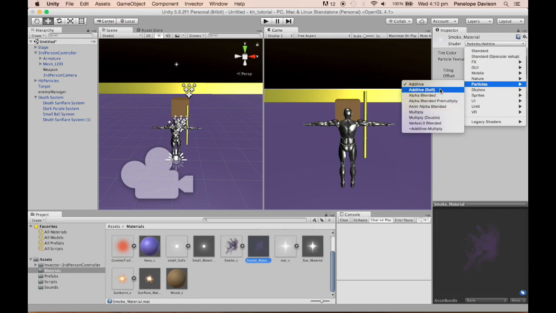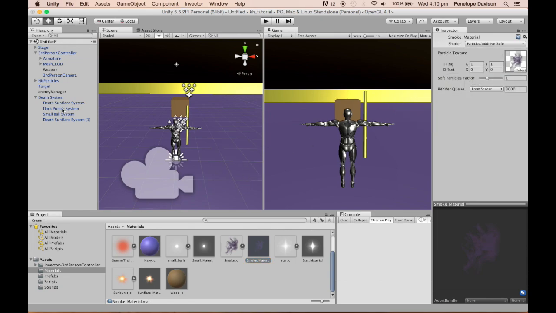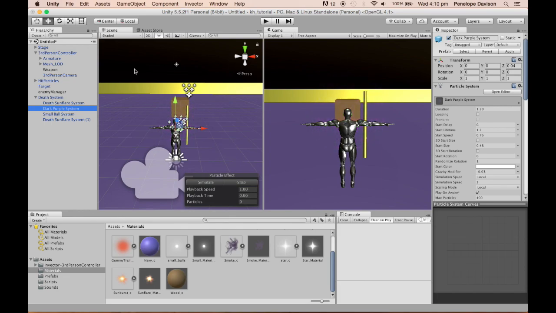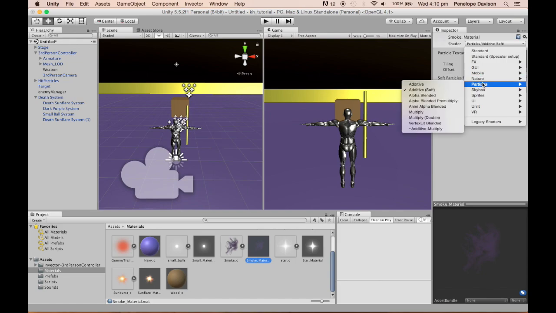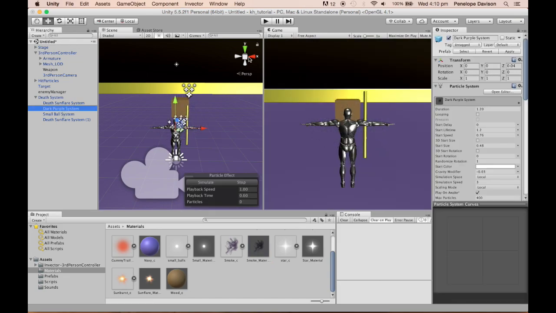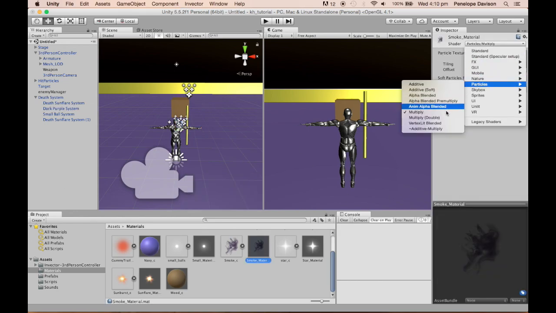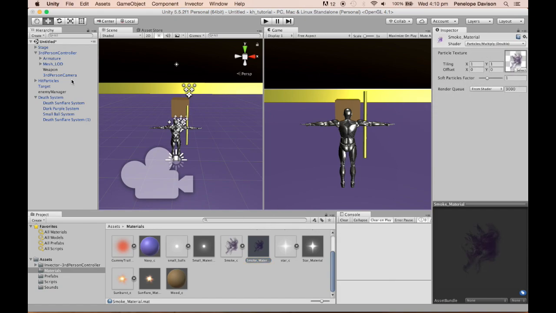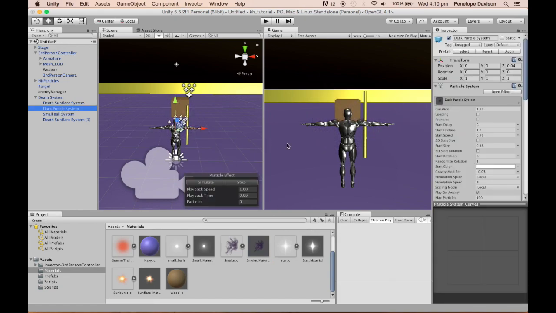I'm going to change it to, let's have a look at that one. How does that one look? Nope, still not. Still, it has changed. It's not as bright, but not as dark as I want it to be. Let's give multiply a go. Always a dark one. Now it's looking a bit too dark, because if you remember, it's a little bit light just on the outsides. So I'm just going to try a multiply double. There, that's looking a little bit closer to what I want. You'll notice it's still dark in the middle, but the outside is a little bit lighter. The colour's changed a little bit, so that's perfect. That's what I'm looking for.